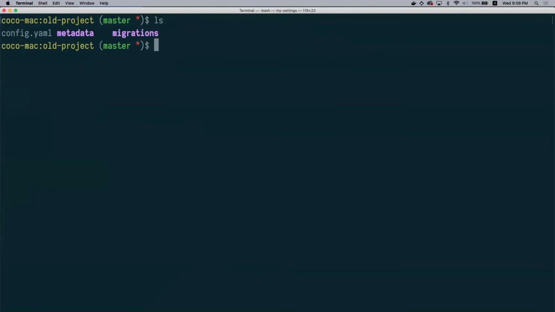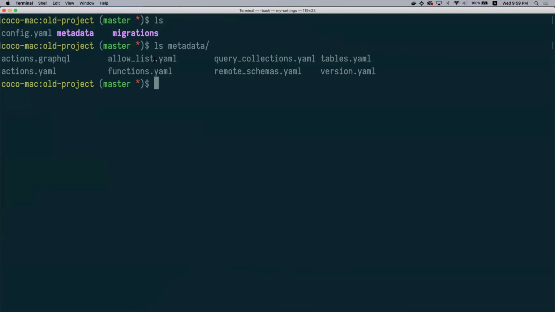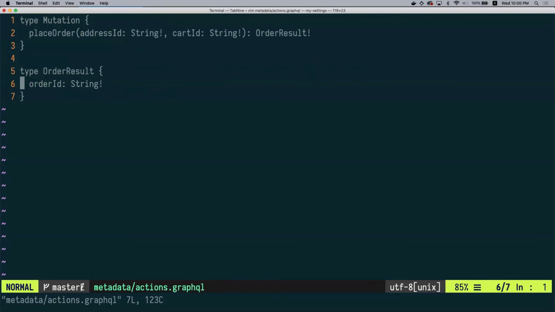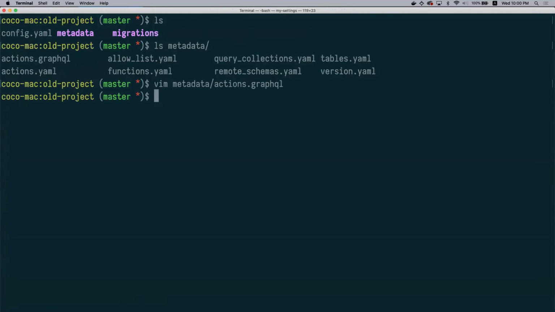And if we look at what the metadata directory has, it has these different files. So we've split metadata.yaml into individual YAML files, just to make it easier to stick into version control and do code reviews on. We've cleaned up the metadata structure a little bit as well, especially to remove a lot of the empty relationships and empty permissions cruft. And this plays especially well with actions because you can just write the GraphQL directly into a file as well. So, for example, if I open up the actions.graphql file, you'll see that I can just type in actions here, I can edit them, and that can just be my usual GraphQL code writing workflow, right?